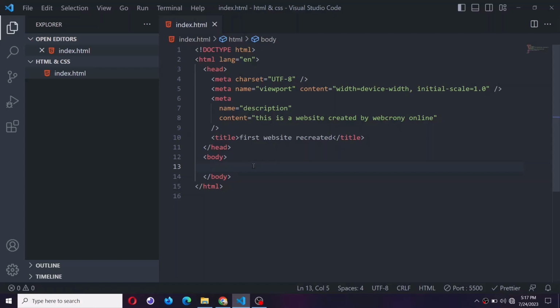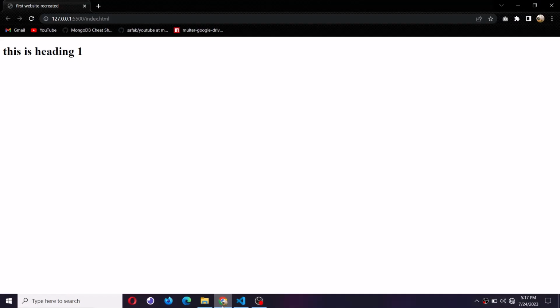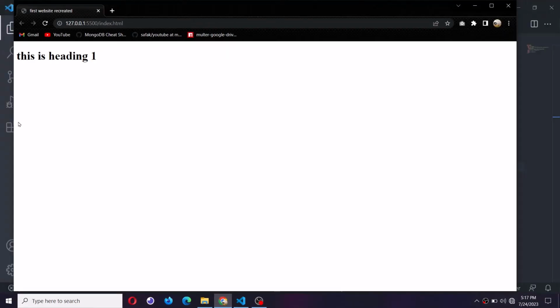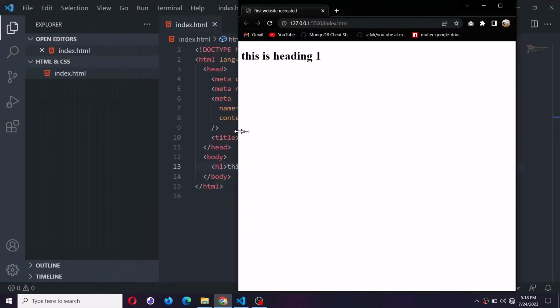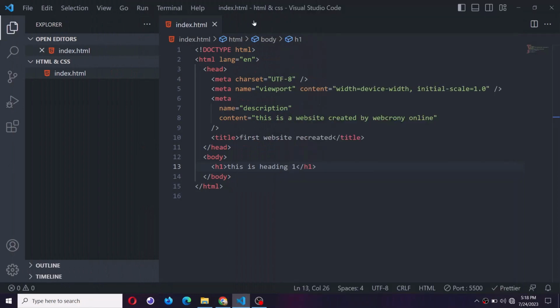So let's create some heading. I'll create my h1 and then I'll say this is heading 1. And since we are on autosave, we don't have to do anything, we just have to preview what we have here. As a matter of fact, let me split my screen into 2, one to display the browser and the other to display the code editor.